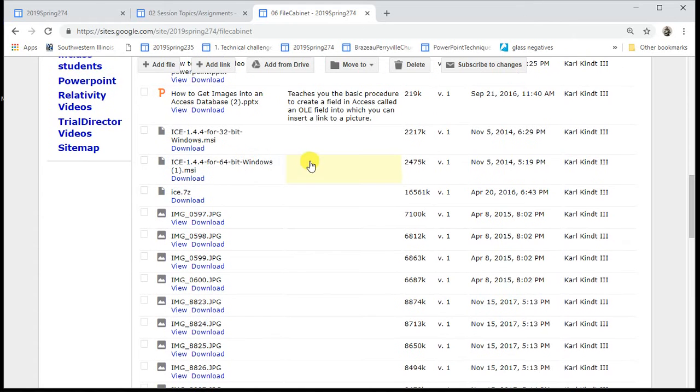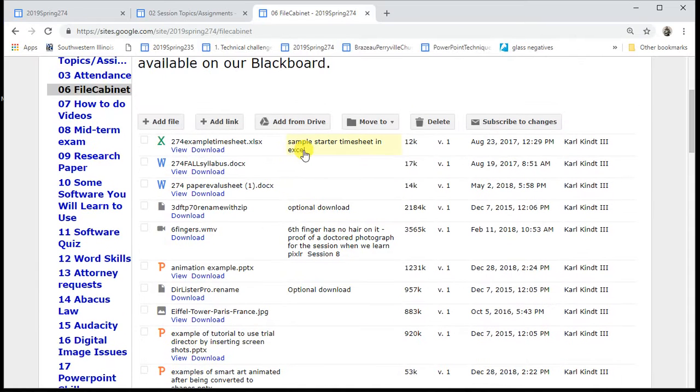And there's some downloadable software here that you're going to be downloading. This is Windows MSI, a Microsoft ICE program. You're going to be learning how to use that. If you have a 32-bit operating system on your computer, then you would download this. If it's 64-bit, you can download this. Now, I cannot require you to download and install any software on your computer. This is optional. But if you don't download them, then there's a YouTube video that you watch that explains how to use these programs and what you do with them. Okay? So keep that in mind. And you send me an email explaining how you use it, that type of thing.